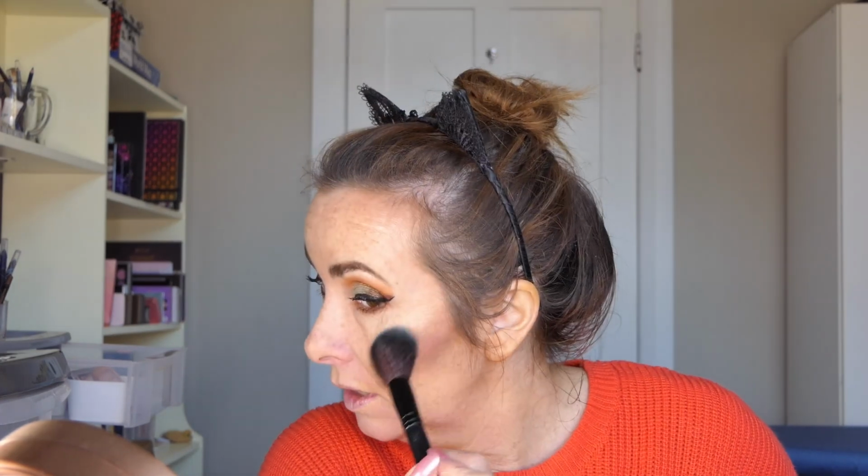So, that's what I'm looking like so far. And I'm going to get my highlighter brush. And I'm going to go into Fiji from my BYS Highlighter 2 palette. Because if you've watched any of my videos before, you know I like coloured highlighter and I like to match it with my eyeshadow because I'm just weird like that.